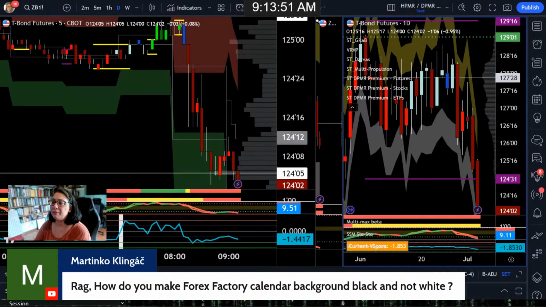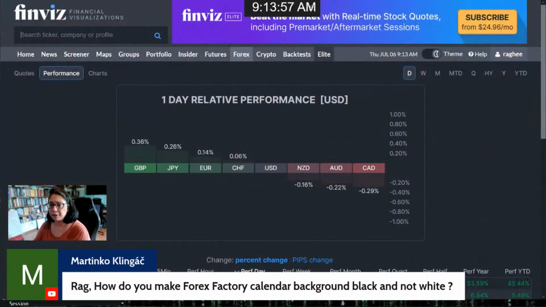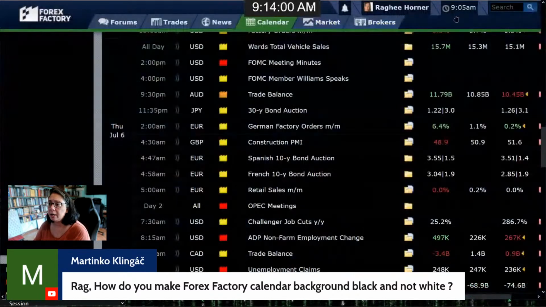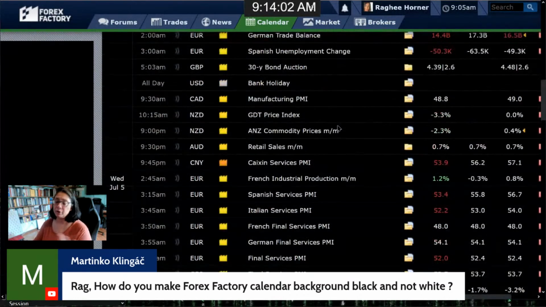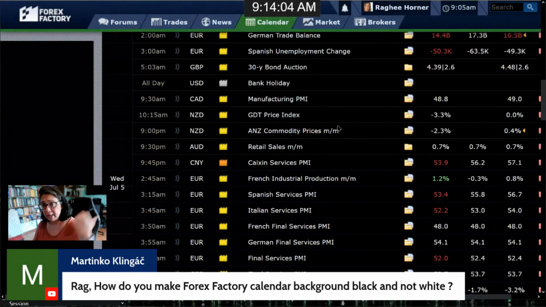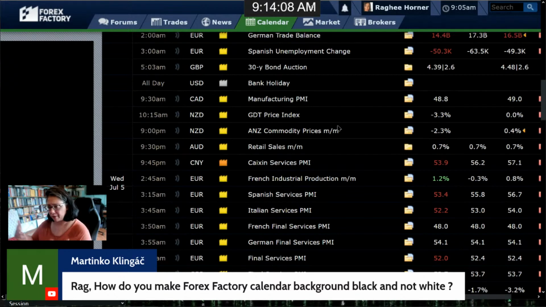How do I make the Forex Factory calendar black and not white? Oh, sure. So over at Forex Factory, let me go back on over there. This is not a function. So yeah, most of you will notice I have dark backgrounds. It's just easier on my eyes anyway, and a lot of our members prefer the dark. I actually use something called Dark Reader. I'm using Firefox here. I don't know that there's not an equivalent on most platforms: Chrome, Edge, Firefox, etc. So go get the plugin.